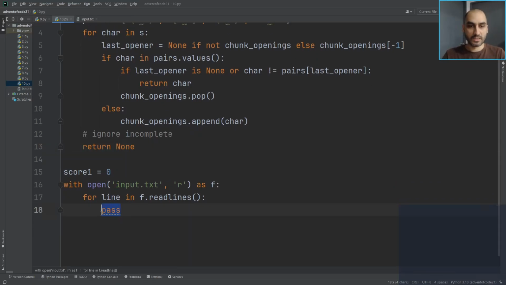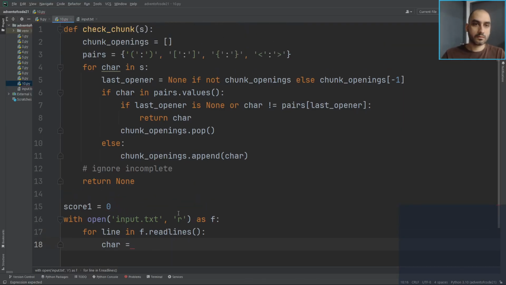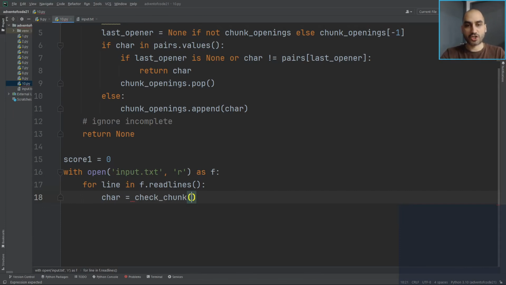So, online in f.read lines, car equals check chunk dot strip, score 1 plus equal.